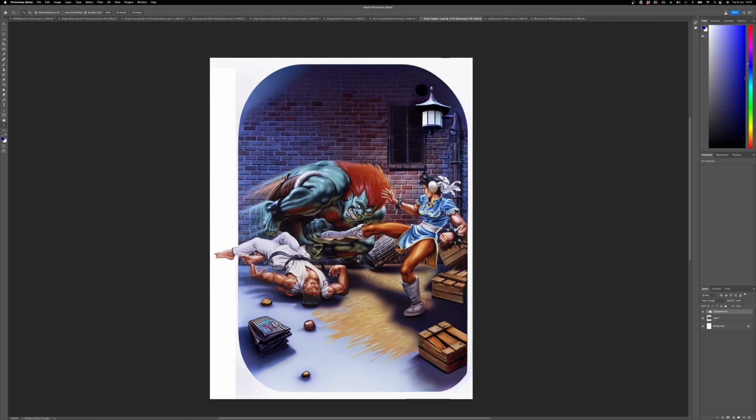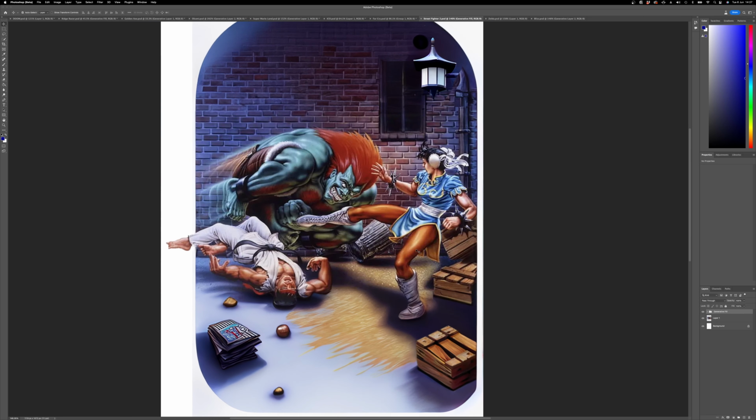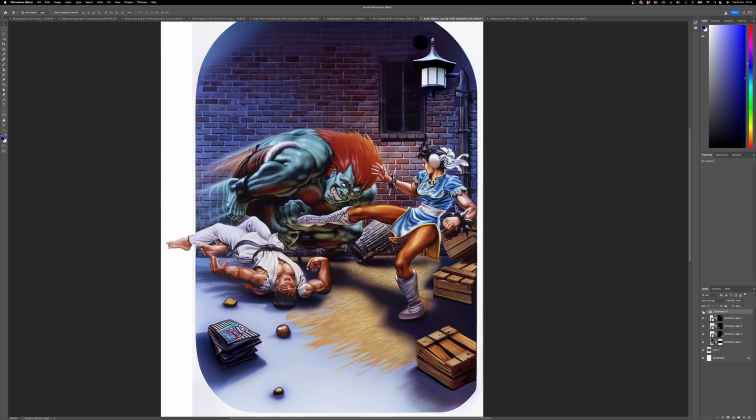Street Fighter 2, yeah, it's all right. You might think that's the original image. That's not the original image. That's the original image. That's straight off the cover of probably the Super Nintendo version. Yeah, it didn't want to go outwards. It didn't want to go horizontal. It wanted to go vertical. It wouldn't do anything if I tried to go horizontal. I think it got confused with Ryu's foot.